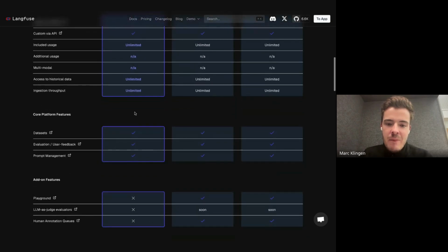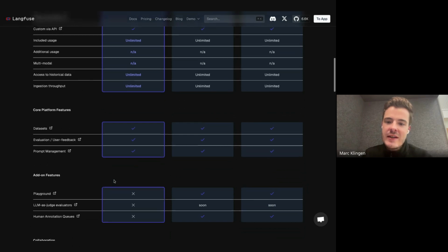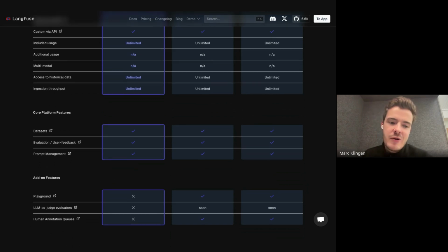And then there are some in-UI features such as the playground, LLM-as-a-Judge evaluation, and the human annotation queues, which are nice in-UI add-ons, but not really crucial to the experience, because you could build them outside of Langfuse if you have a very sophisticated or specific use case. So this is the split where we draw the line between fully open source, giving away everything to the community, and where we find ways to work commercially with the teams that use Langfuse the most to then fund the project as well.